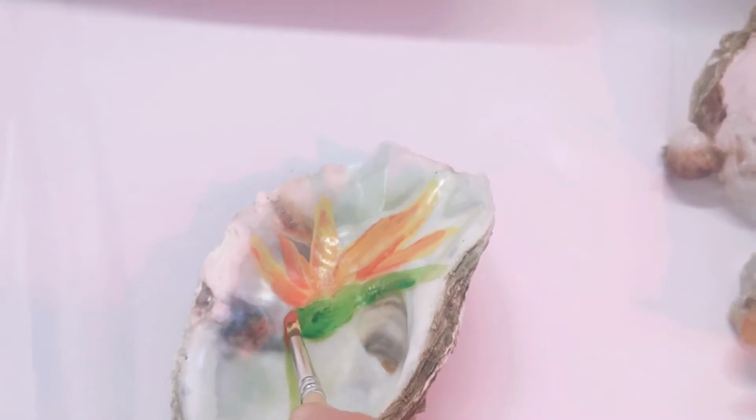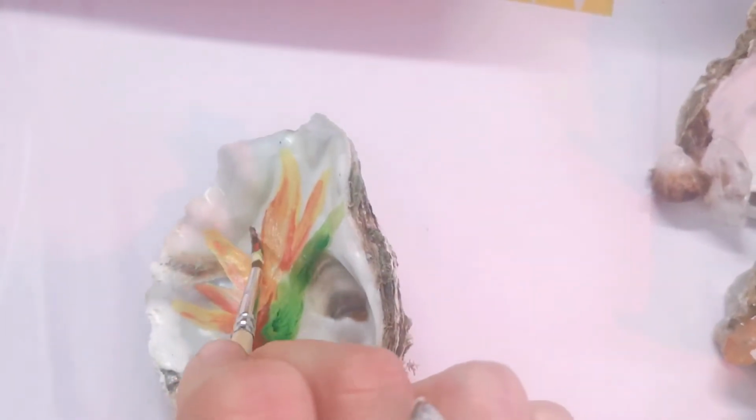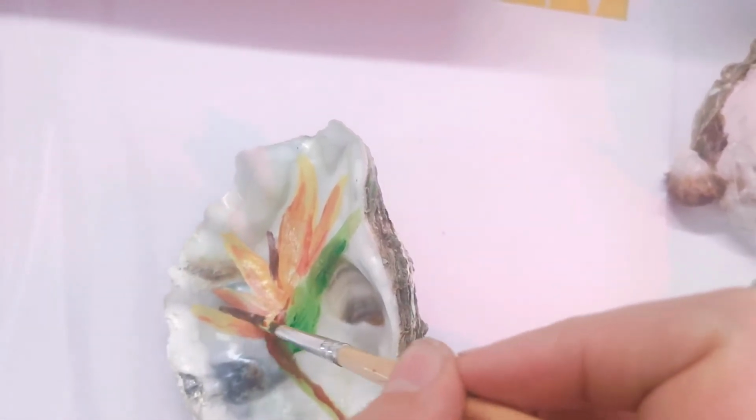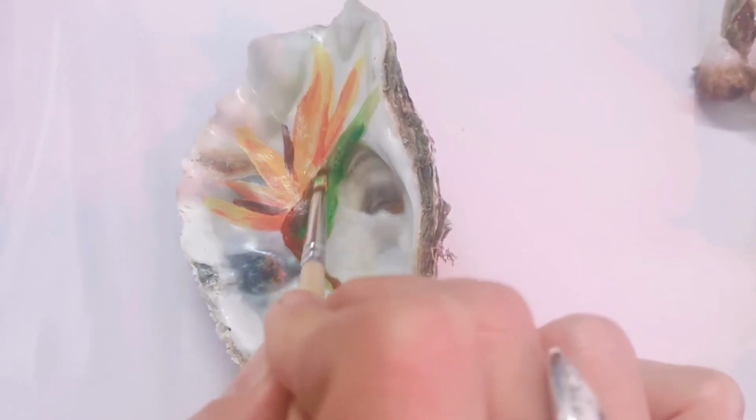Usually I'm using flora, nature related pictures, but it could be abstract or any of your imagination.